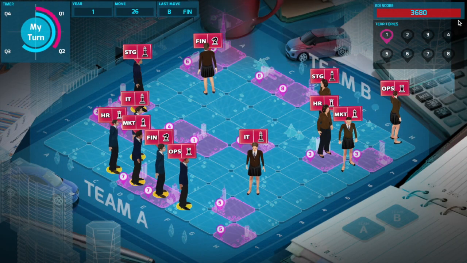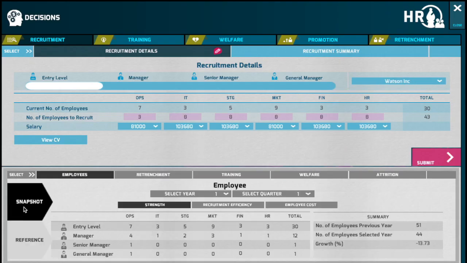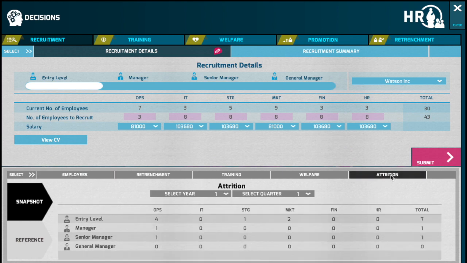Recruitment, as you have understood by now, is a continuous process. You would need to recruit people to meet your future business needs and also to backfill for the people who left your organization. In order to understand the details on attrition, you would need to click on Snapshot and navigate to the Attrition tab to understand the number of people who left your organization in various quarters. Please change the tab on the year and the quarter to understand details of the people who left your organization.